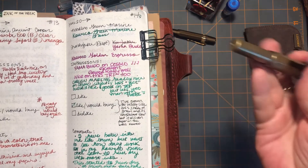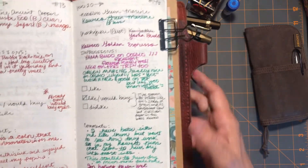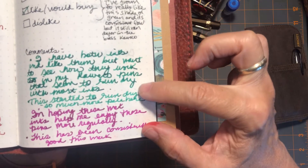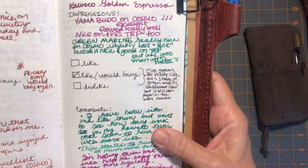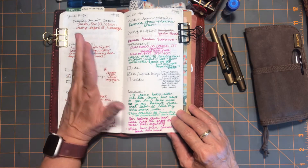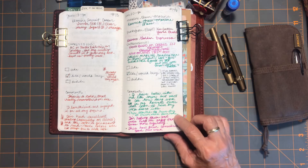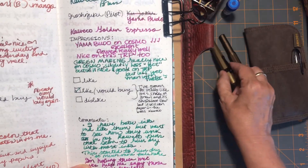Interestingly, I was writing with the brass pen with the green marine in it — it was doing great — and all of a sudden it just got really dry. I thought I'd used up the ink because the converters in these are quite small. I went to wash it out and realized there was still a bunch of ink in there, so I put it back together. Now I don't know if you can tell, but this is much darker — a richer, more saturated green — and the earlier writing looked almost like a pastel. The same question: why? Even that very consistent, flowy ink started to run more faint and dry in the Kaweko.